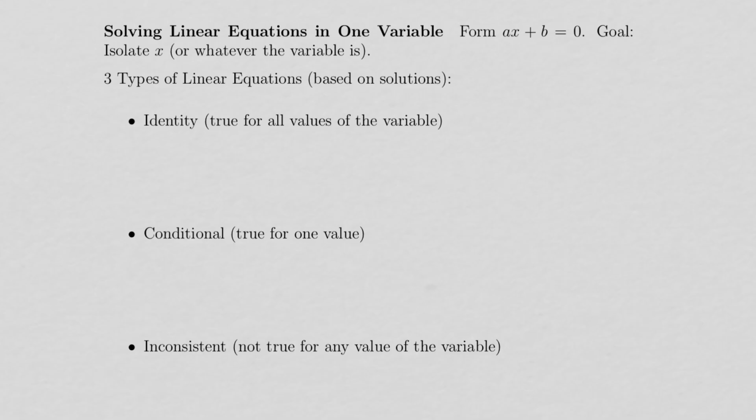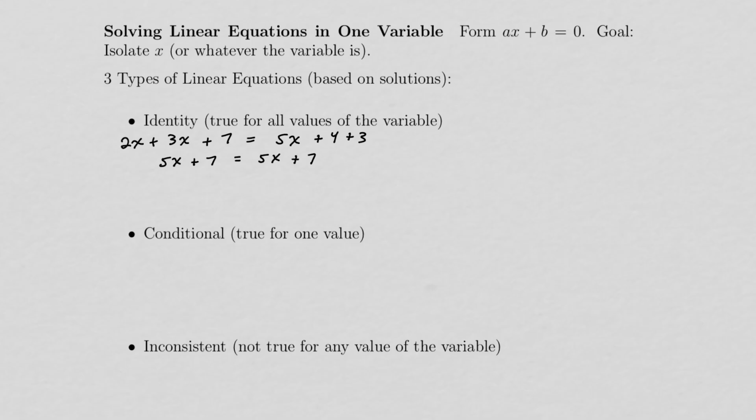I have 2x plus 3x plus 7 equals 5x plus 4 plus 3. If you try to solve this, right? On the left-hand side, we'll combine like terms. 2x plus 3x is 5x. On the right-hand side, I can also combine like terms. I can combine the constants, so 4 plus 3 is 7. So this would be 5x plus 7.